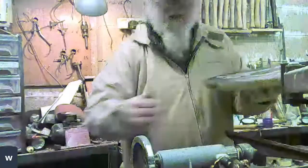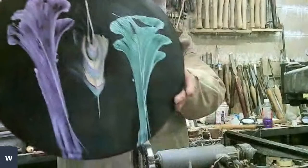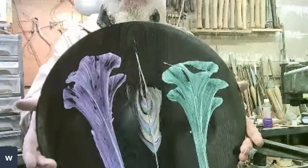Let's see if this camera's working. So, Wayne, if you wanted another colour in those flowers, could you let those dry and put another colour over the top of them? Like, do the same, but with a different colour? Yeah, you could. So there it is, guys. That is awesome. That's the finished piece. Got a feather in the center with four colors, and then we've got the string pull flowers, one either side.